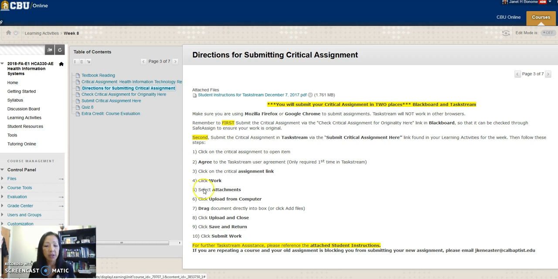Okay. If for some reason your browser is not opening it for you, Firefox or Chrome are the best browsers for opening up and using TaskStream. Make sure you go through this file for the instructions and the frequently asked questions, and if on top of that you still have any other questions, you can email me or you can email Jeff Kanister. He's really the guru with TaskStream and our assessments, so you can email Jeff and see if he can give you any support. But make sure you are following these instructions because I'll ask you about it, and that you've looked at this file. It should be pretty easy once you find exactly where to upload your attachment.